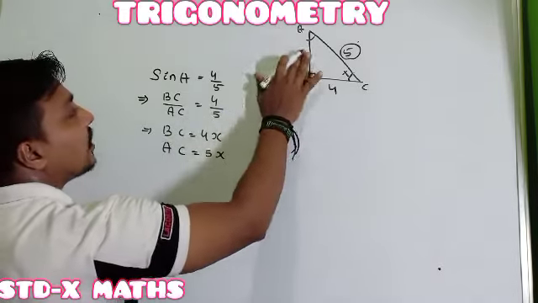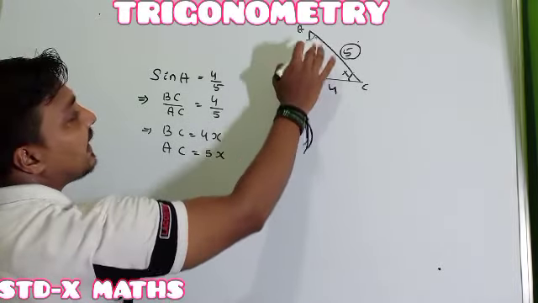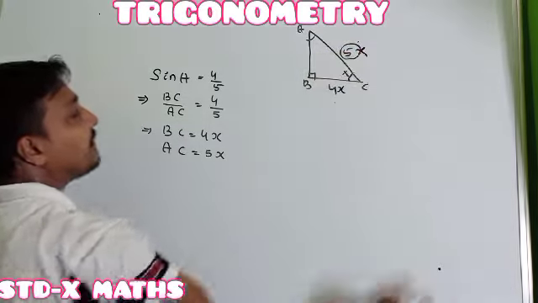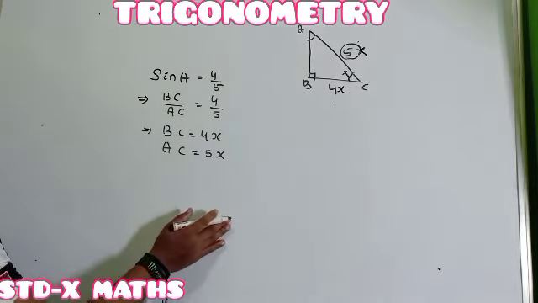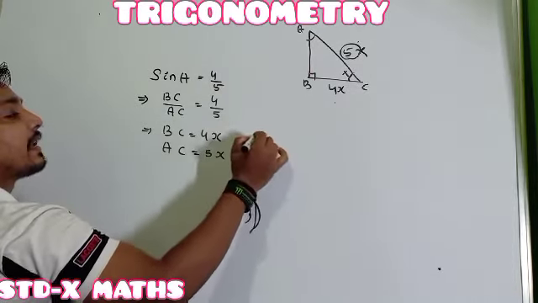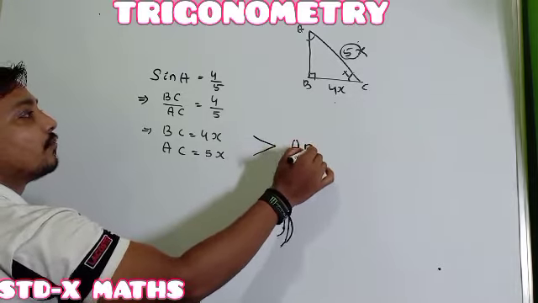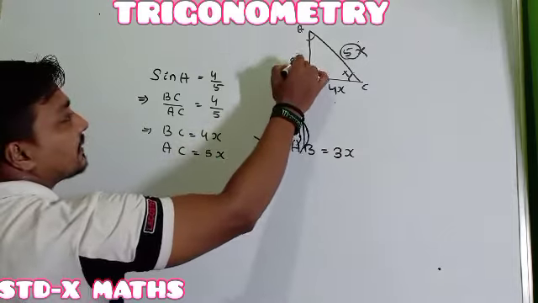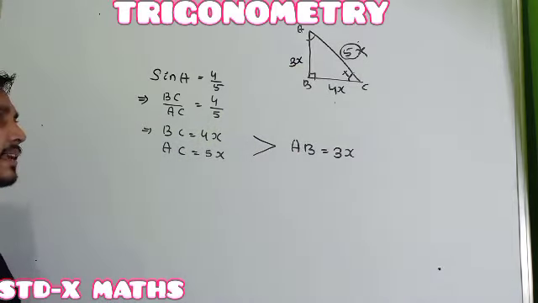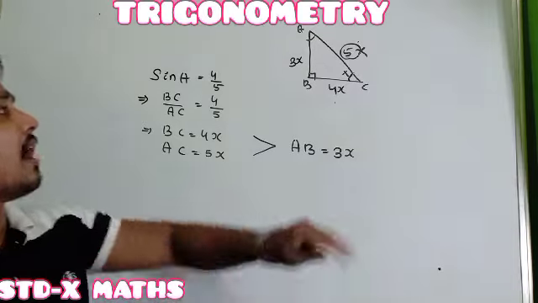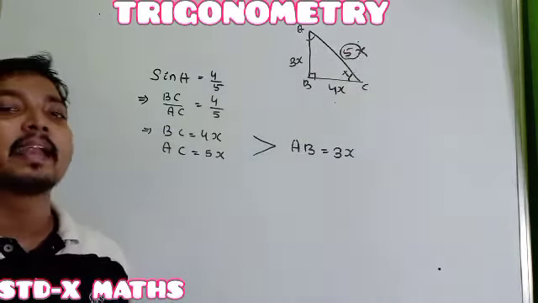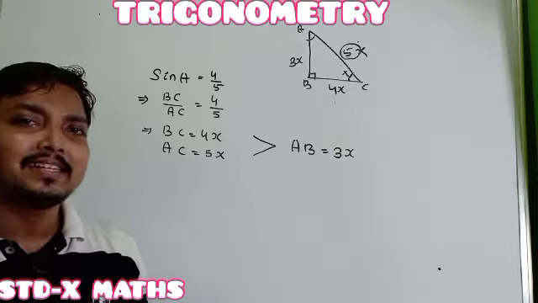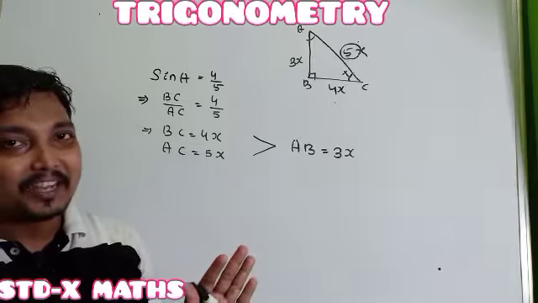So it means this one is not known. For angle A, sin means this one is the P and this one is the H, so this one is 4x and this one is 5x. By using the Pythagoras theorem, one can find this side AB, which will be 3x. Now, as you have the three sides of the right angle triangle, you can find its 6 trigonometric ratios easily. Up to this, clearly understood?